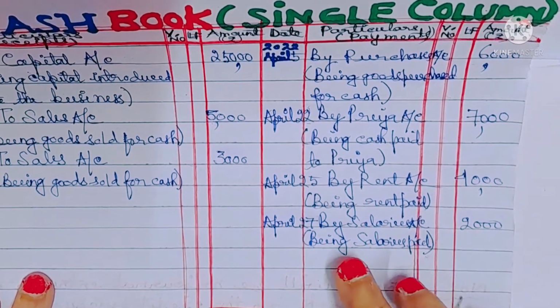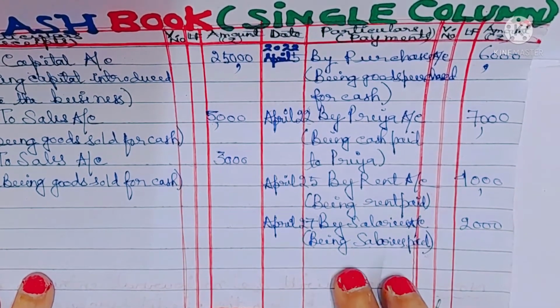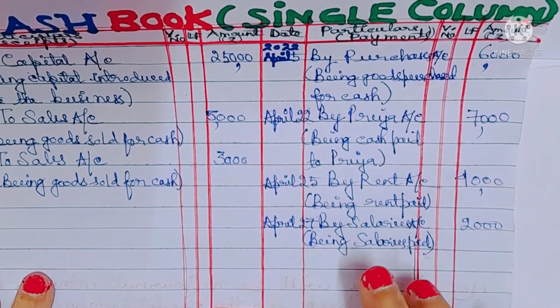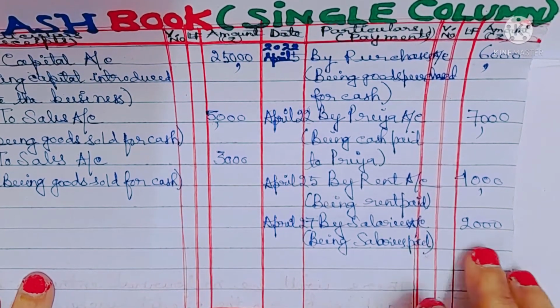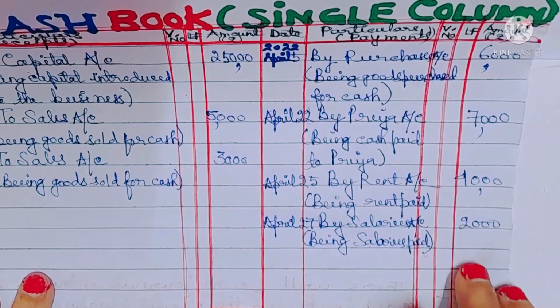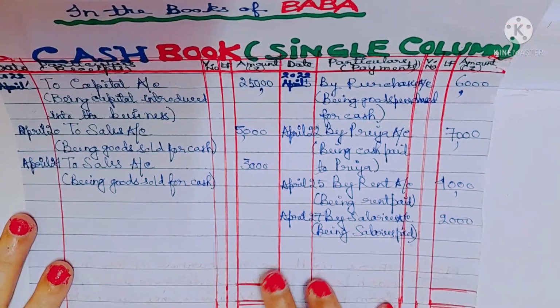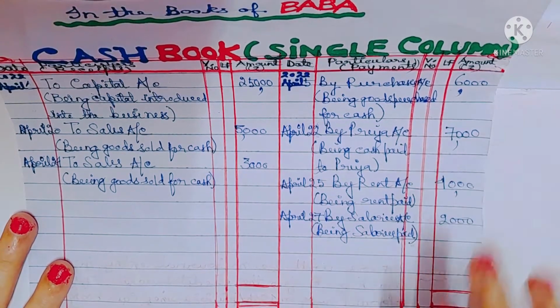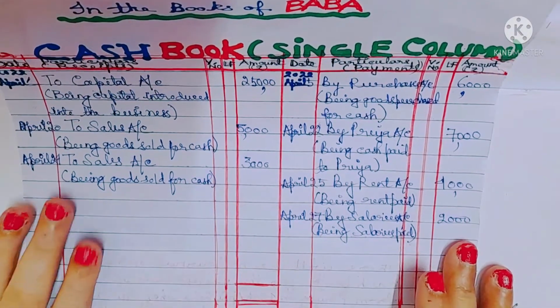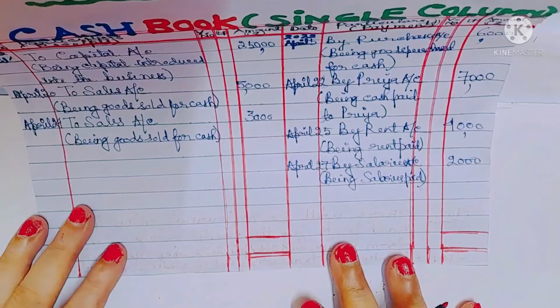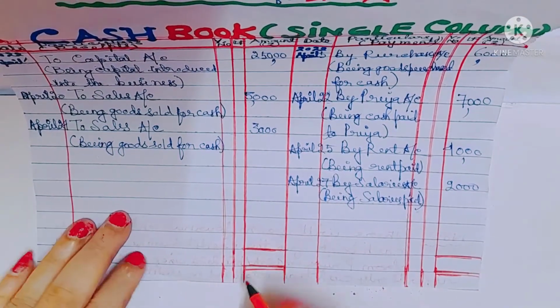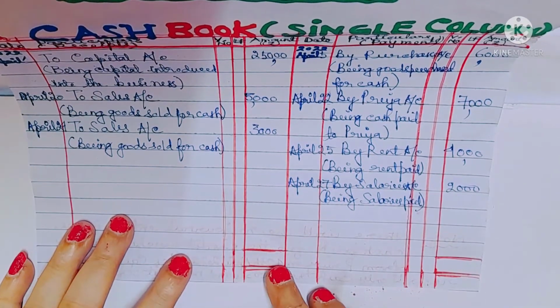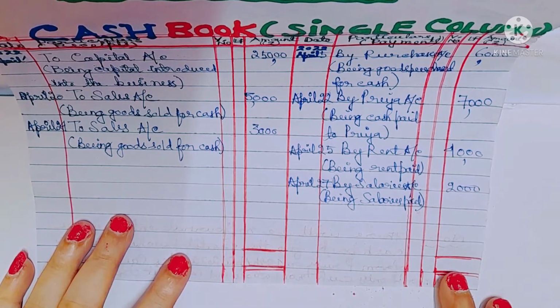Okay. Moreover, cash book is a real account. So what goes out is credit. When salaries is paid, cash goes out from the business. So 2000 will be credited. Understood? Now we'll have to calculate the total of debit column and the total of credit column. Okay. So let's do it. So the total of debit column is 33,000 and the total of credit column is 19,000.